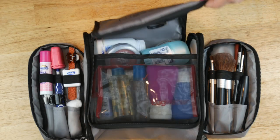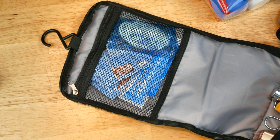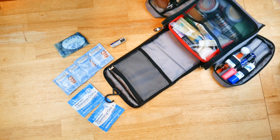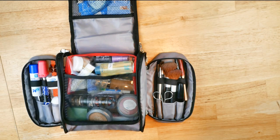You have three really nice compartments — one on each side and then the main compartment in the middle which holds most of your things. At the top there's also a little compartment where I put flat items like makeup remover pads, hand cleaners, or a little tiny bar of soap — like the ones you pick up at hotels.